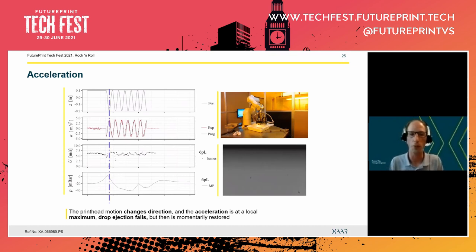So if you now look at the bottom left graph, we see here the pressure. And we see now that there's this peak in pressure, which you would expect, that's consistent with ink weeping onto the nozzle plate. But after this initial peak, we actually have a reduced pressure. And that then prevents the ejection of droplets to fail in later oscillations. So we only see that for the first time we reach the lowest point, but not thereafter.